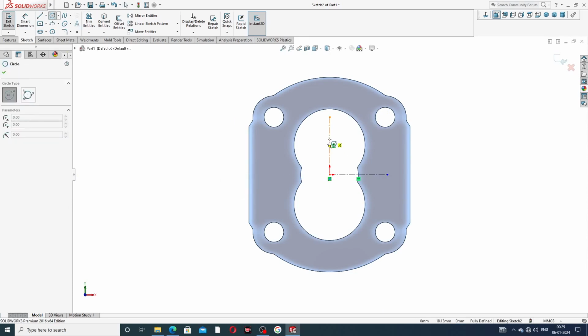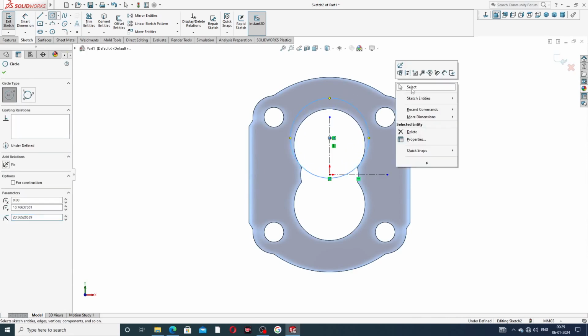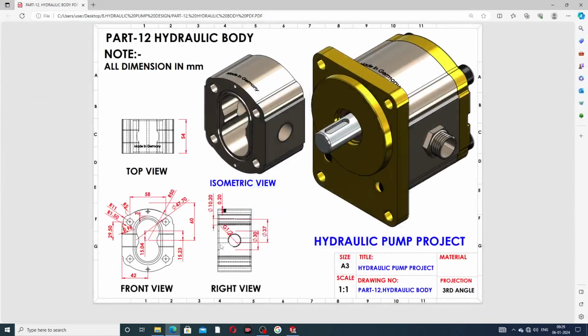The radius of this circle is 47.7, and the center point is 15.04.